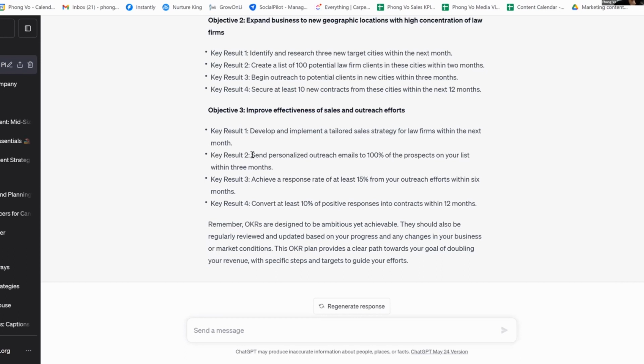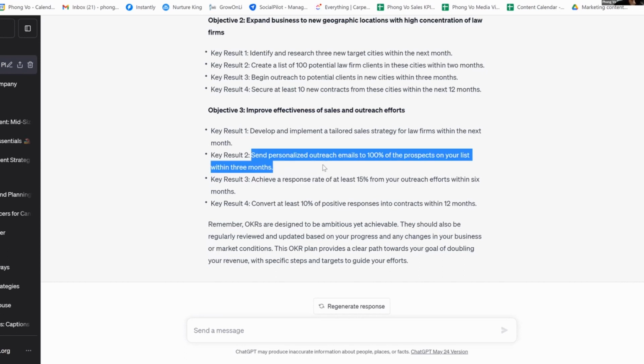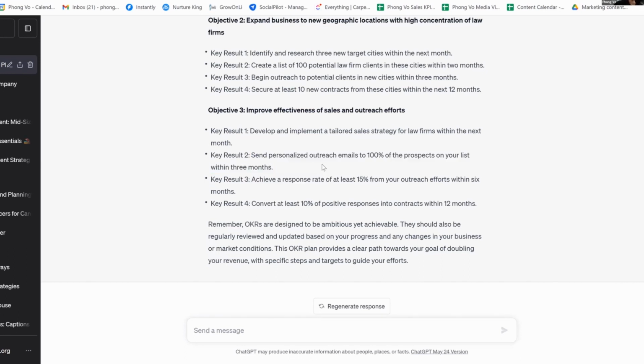So for example, if it told you to create personalized emails, well, you can ask it to help you create personalized emails. Achieve a response rate of at least 15%. So let's say you're sending out these emails and nobody's responding. You can ask ChatGPT to help you rewrite that email to hit that 15% that it says that you need to hit. So that's how you can actually use ChatGPT to help you grow your business.